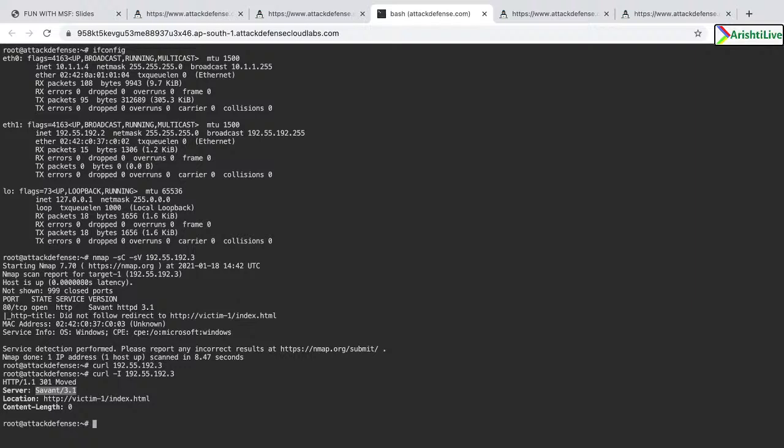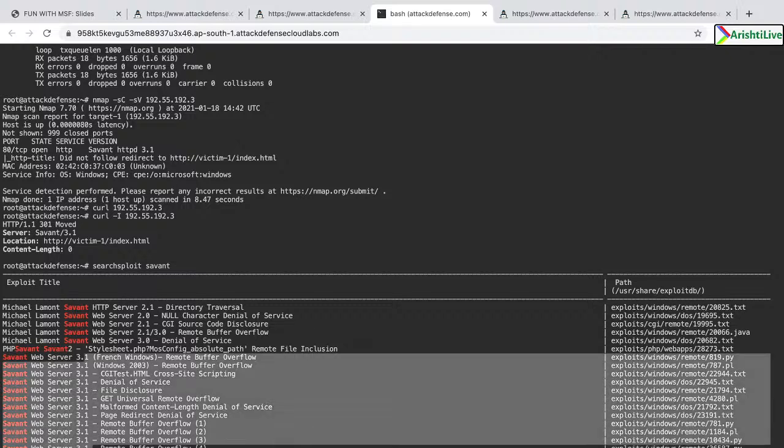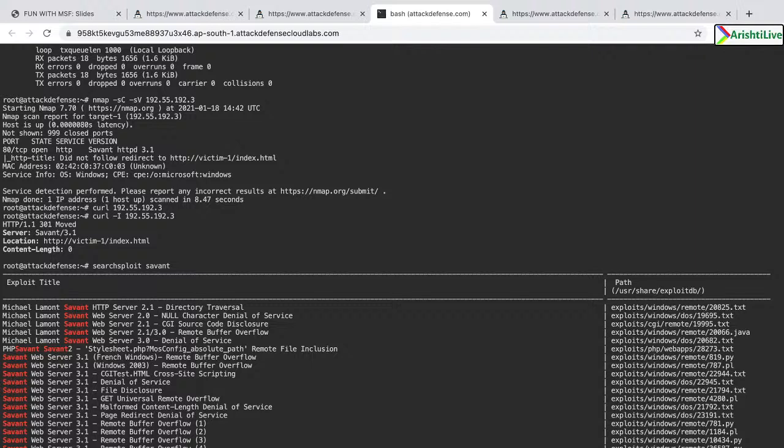Not bad. Let's do a quick searchsploit for Savant. Oh, we do have those things here. 3.1, right? 3.0. Oh, 3.1. Ton of things, and we do have a Metasploit script for this. So the same thing, /etc/init.d postgresql start. I'm starting the database because I like things going in sequence. msfdb run might not work here, and it'll throw a ton of errors.